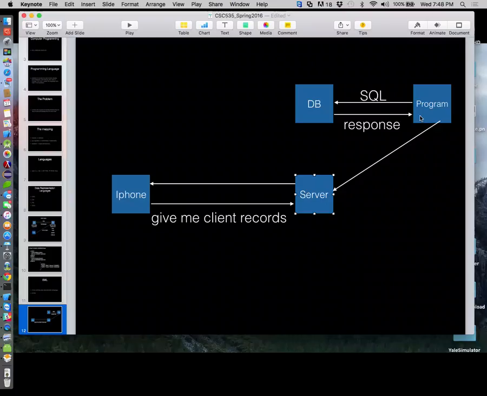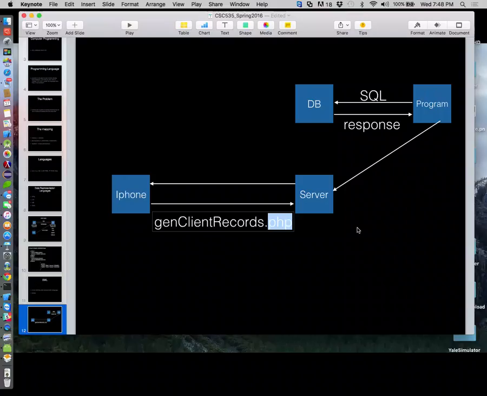It's probably going to ask it to run a file, maybe called get client records.php. It doesn't have to be PHP. This could be Ruby, or really anything.